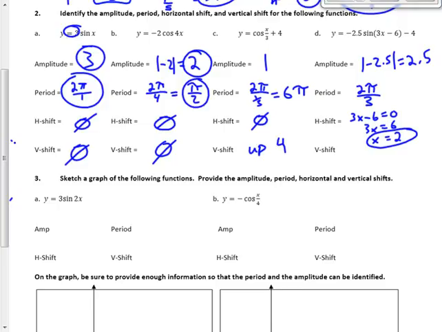And so I'm going right 2. So if you put x equals 2 and showed me the work, or you just put that I'm actually going right 2, that would be fine as well. We're not going right 6. We have to account for that number in front of the x. So you would need to factor that first, divide everything by 3, and then that would say that I have -2, which is right 2. A vertical shift has a -4 on the outside. So this is going to go down 4.